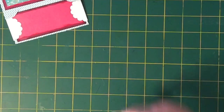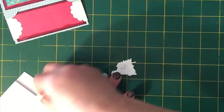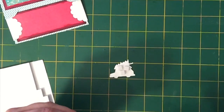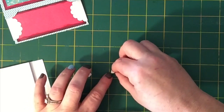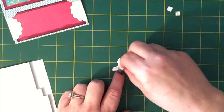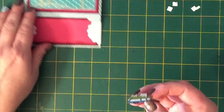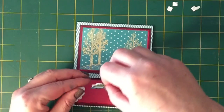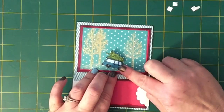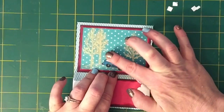So here we go. Now I'm going to pop our little car up on some dimensionals. And I probably put way more than I needed. I'm going to cut this one in half so I can put a skinny one on the hood of the car. And I'll just put the other half back here. Alright, and we're going to make it look like it's driving down the little hill. And stick our little car on there. Is this not so cute or what? I love this card. And I love the new colors that I tried it in.